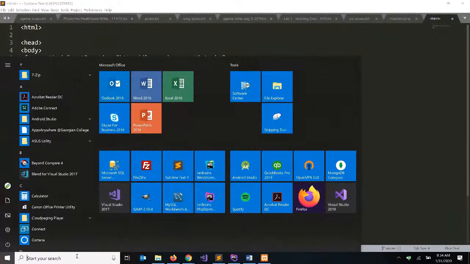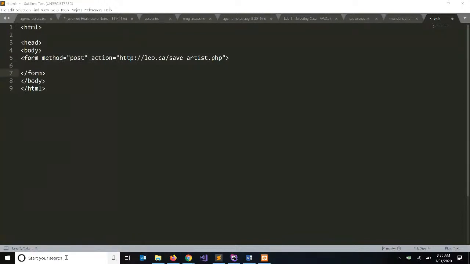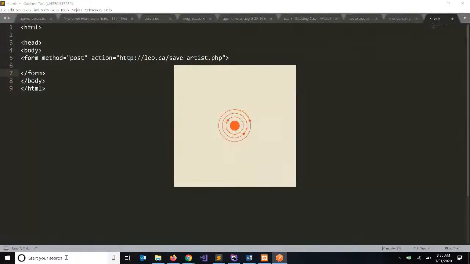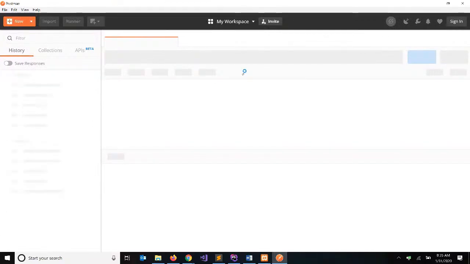Or even more easily, I could use a tool. We'll probably use this later in the course. We can use an HTTP client tool. So this allows us to make HTTP requests to any URL, and we don't need a form. It lets us simulate a form. If we have time later in the semester, we'll use it, or we'll use it after co-op when we start working with APIs. So we could try to get in the back door of people's applications with this kind of tool.